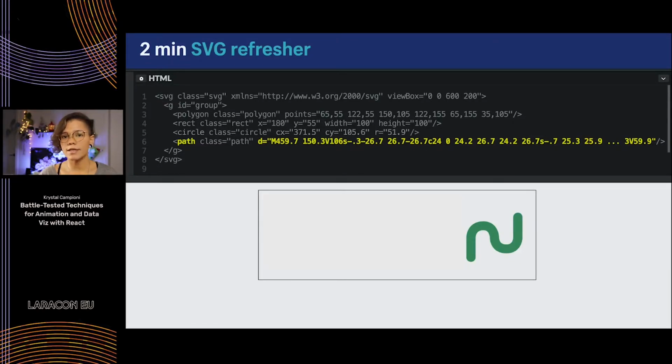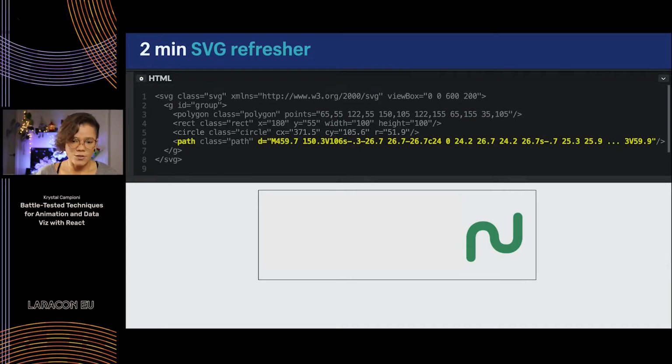With paths, you can create any other shape. It works kind of like if you had an imaginary pen on top of the SVG, and then you pass to this pen a sequence of commands, like for example, move to this point, and from there, draw a straight line to X and Y, and from there, a curved line to X and Y, etc.